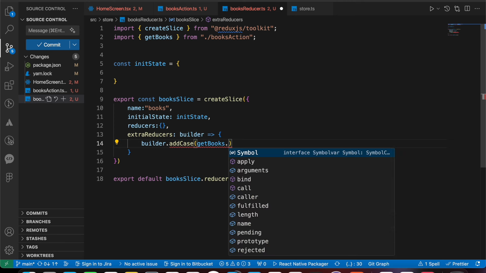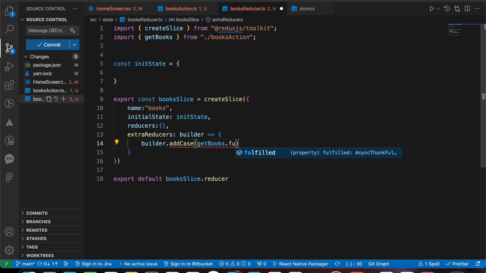We have here three options. Fulfilled, that means that we got the data successfully. We have pending. In this case, we're gonna show a loader or something. And we have rejected. Rejected, that means we have a fetch API error.